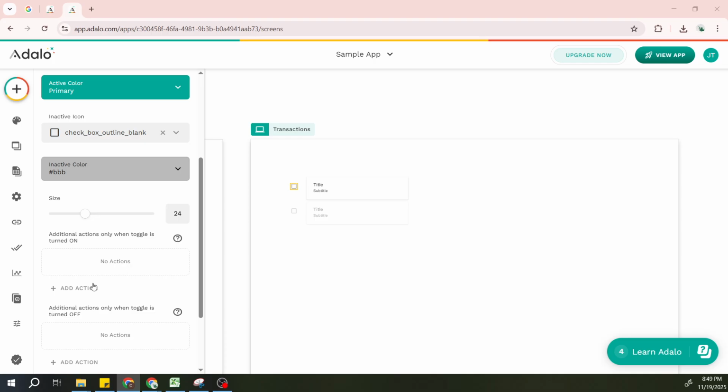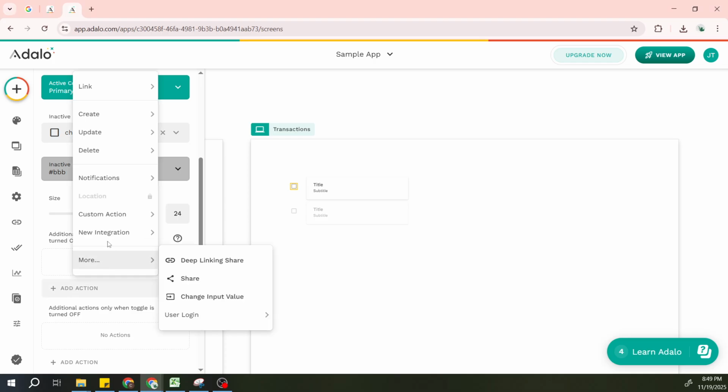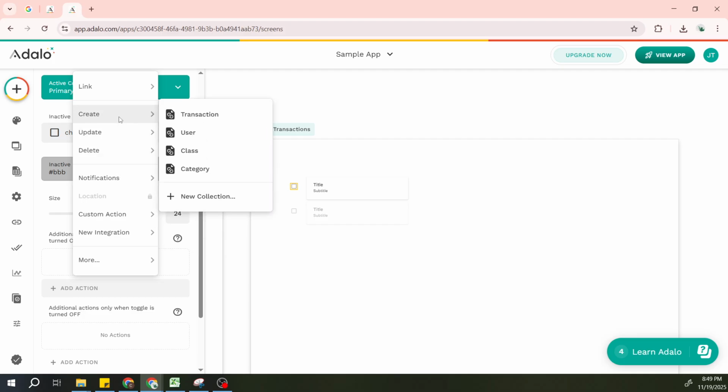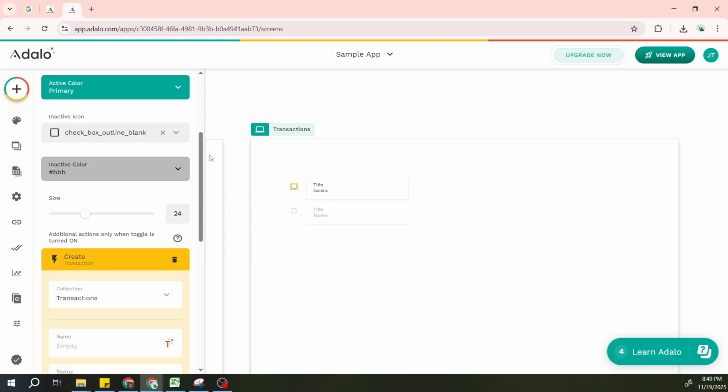If you're using a relationship, pick one that reflects a true or false state, such as whether a related record exists. You can also adjust the toggle's default appearance and confirm it's bound to the right property. Once set, the toggle will read the current value for each item and write changes back to that same record whenever it's switched. And that's it.